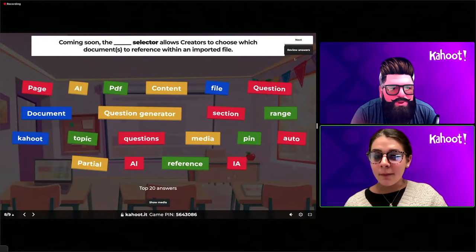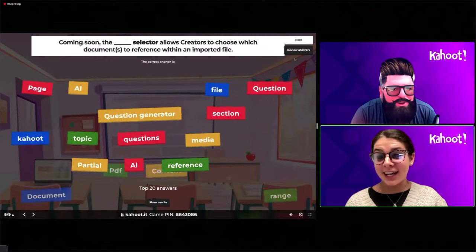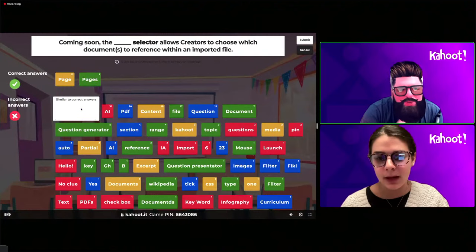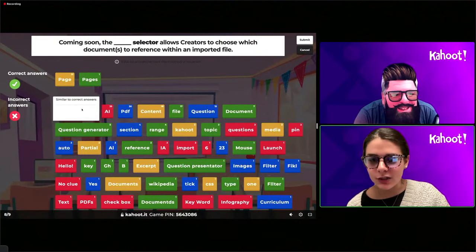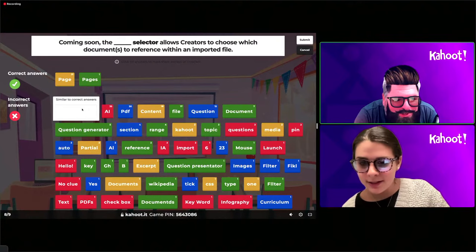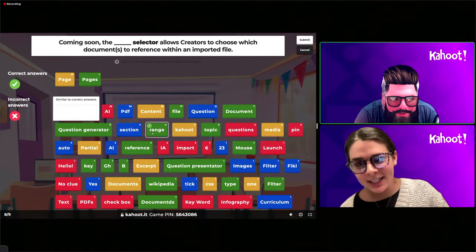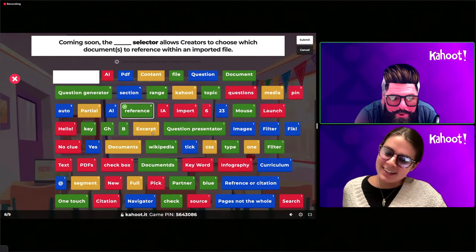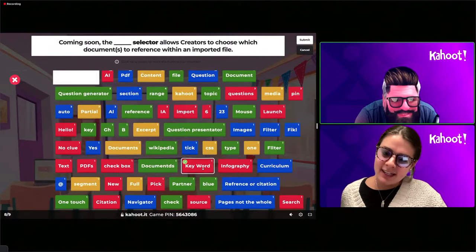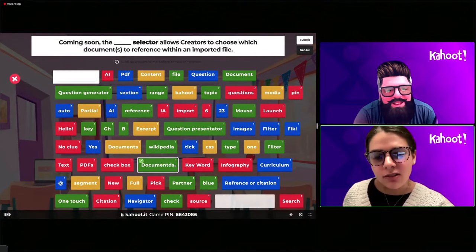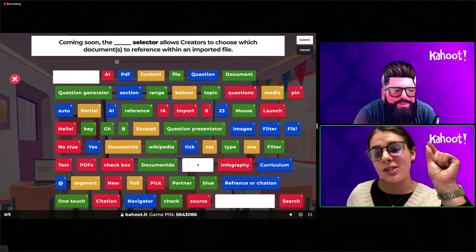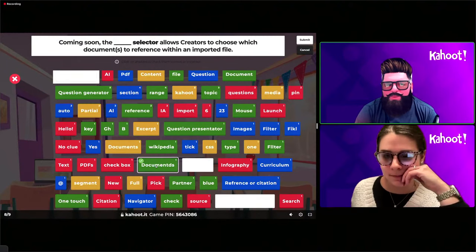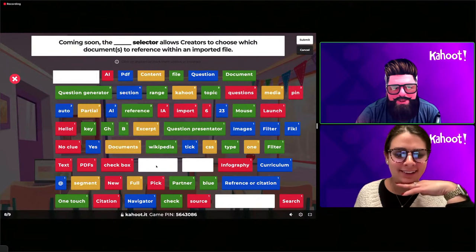And let's see what our best choices were. So we had some corrected ideas already, and maybe we take a second to review the remaining answers. Just in case, I see pages. We could give that one. I'm thinking so too. The others, I'm not seeing any misspelled pages. There's one that says PDF selector, but maybe there'll be other types of documents that it could import. I think that's the only one. And keyword, that's close. Text selector. Yeah. Not quite, because you can't highlight specific paragraphs, but what about documents? Files and pages. Documents? That one and the one to the left of it, up next to Wikipedia?